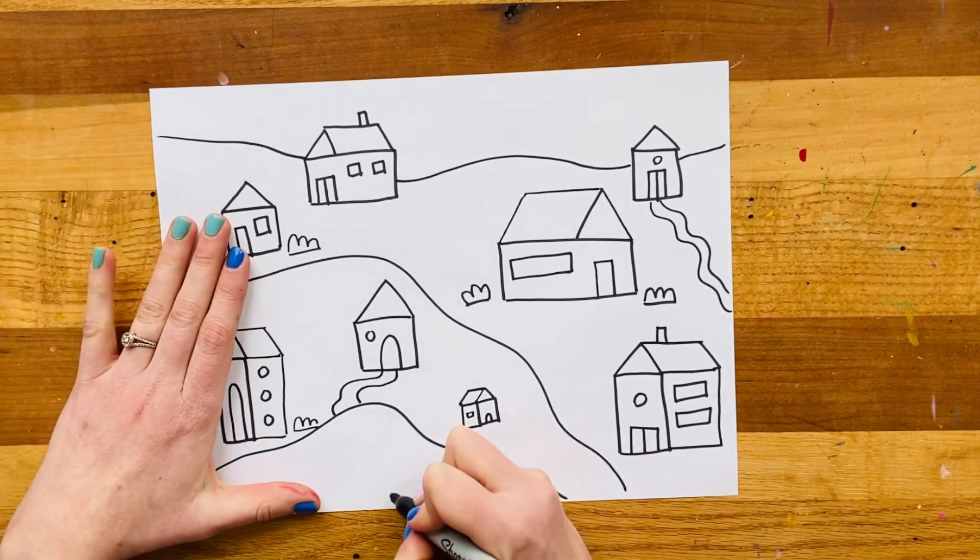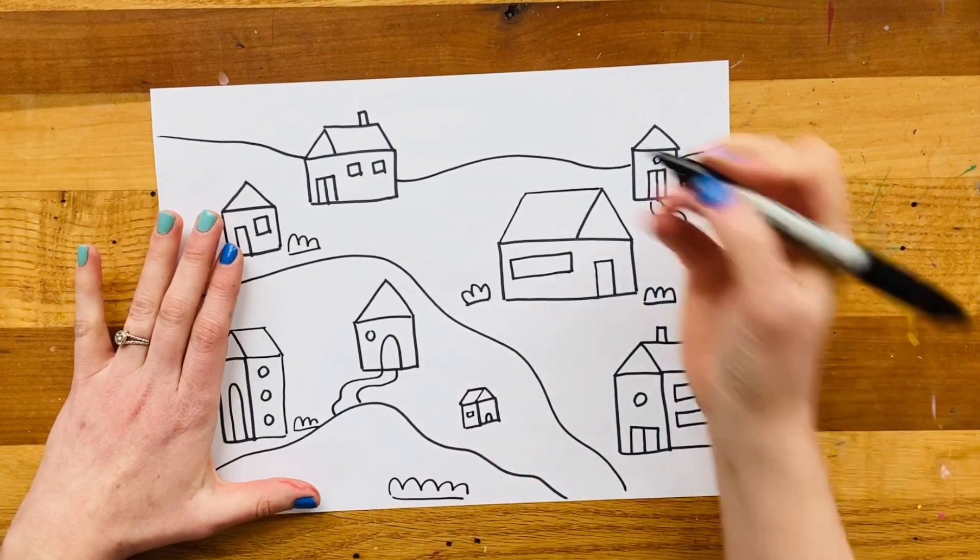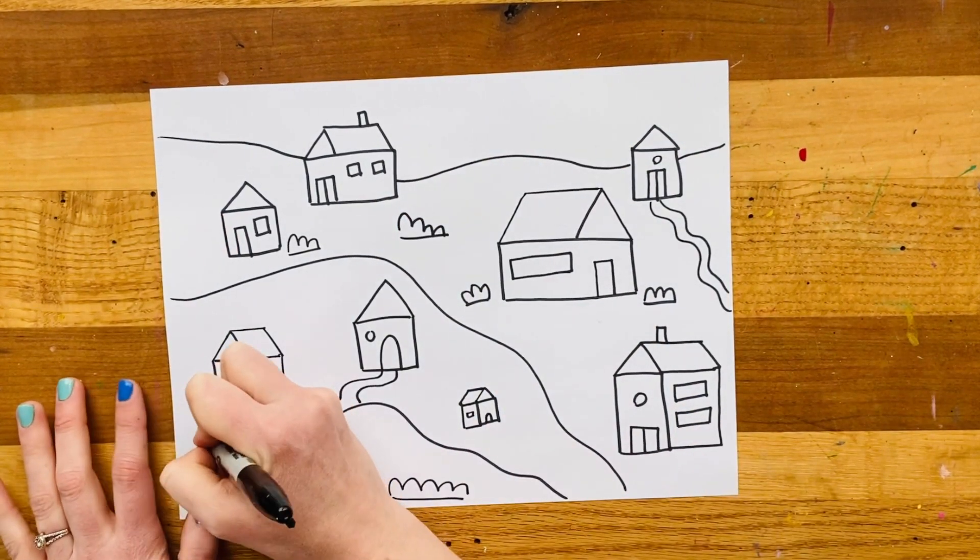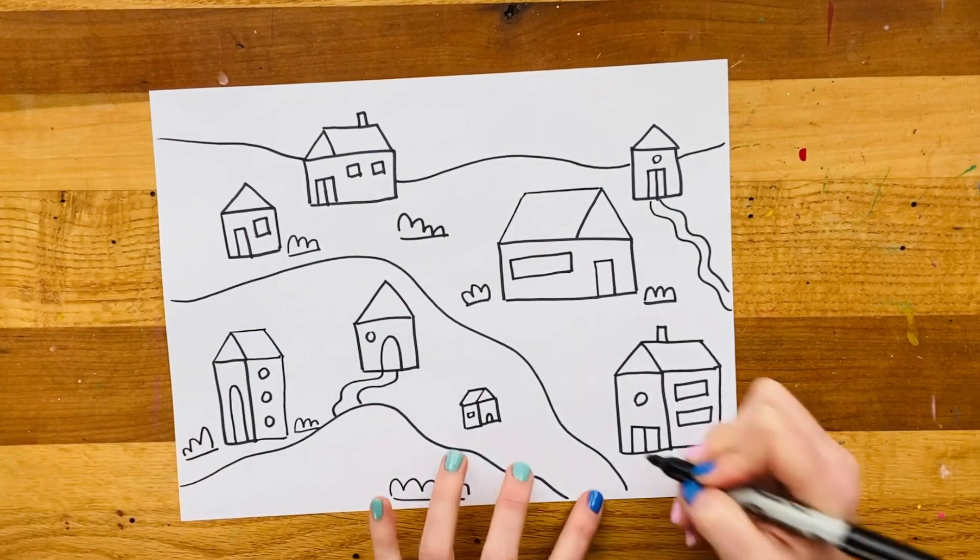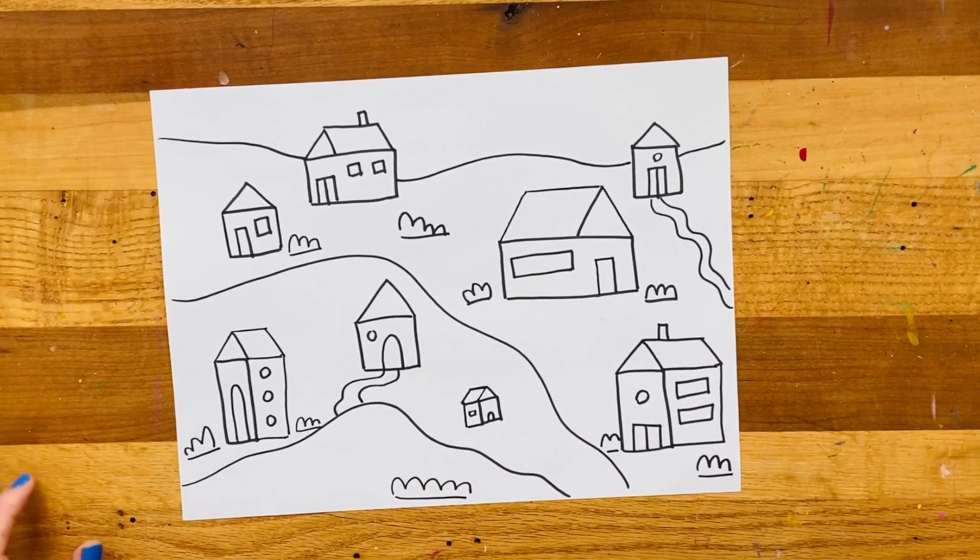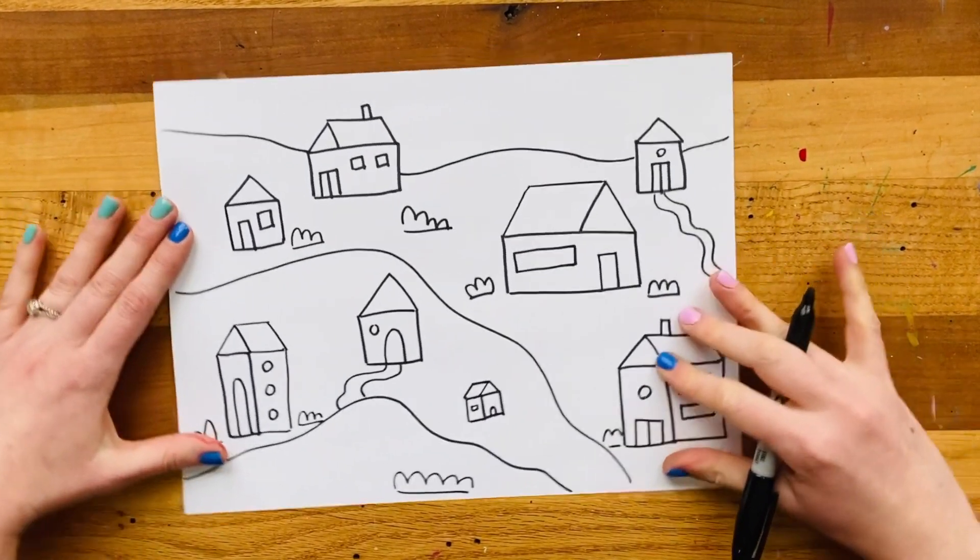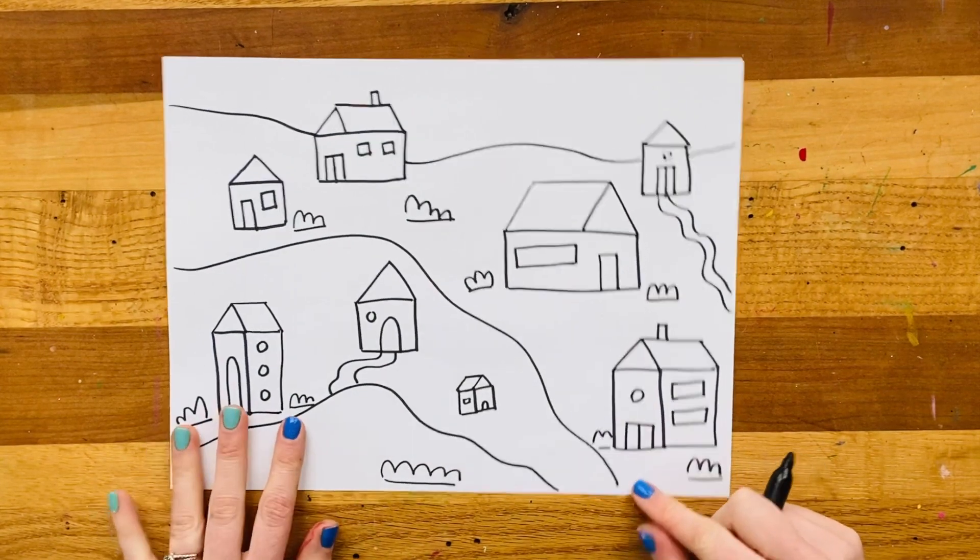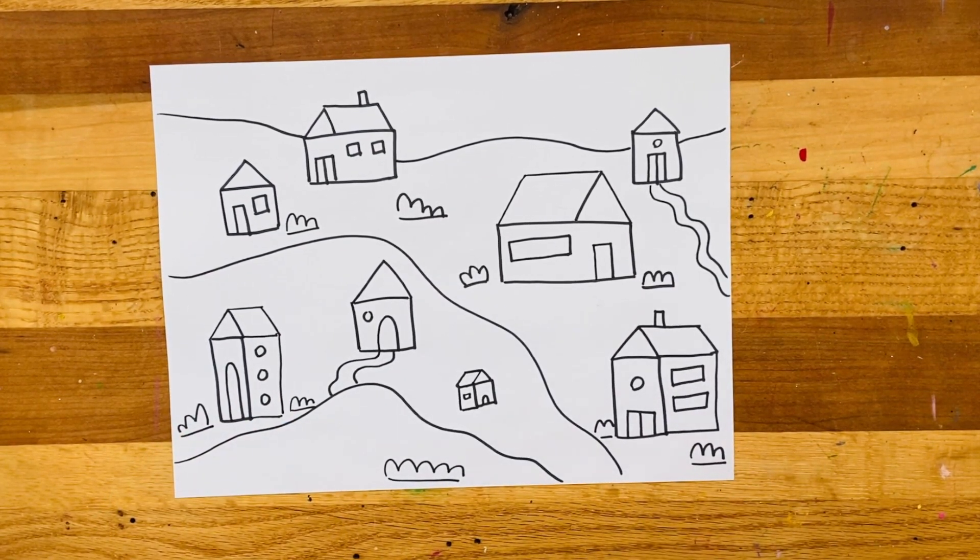Now, as always, the last step you're going to do is to color. And you can use any coloring tools that you have next to you to finish your work. So I'm just going to finish, and I like these little shrubs. And then I'm going to color, because I feel good about the way that my houses look so cozy and calm and inviting with the simple shapes that I've drawn. Time to color!